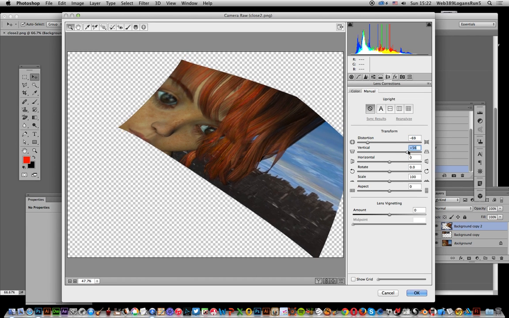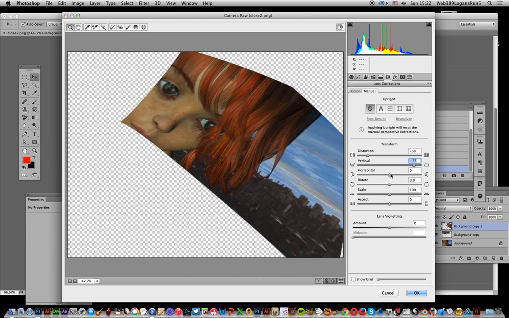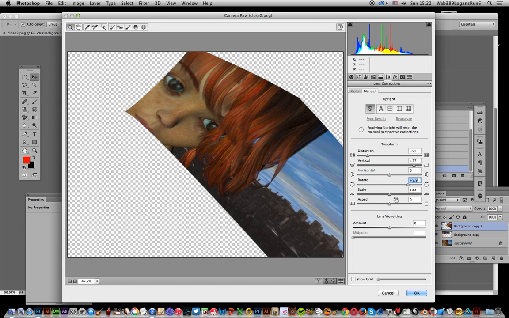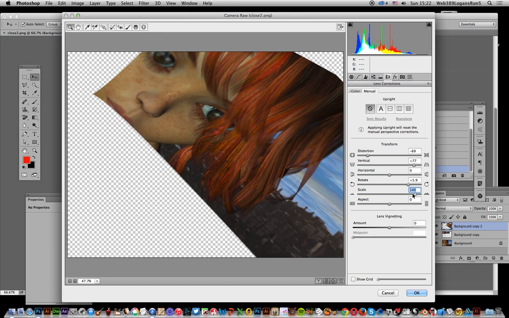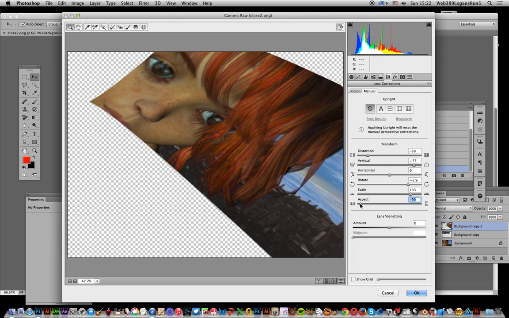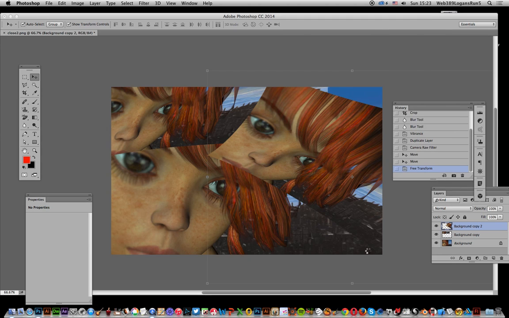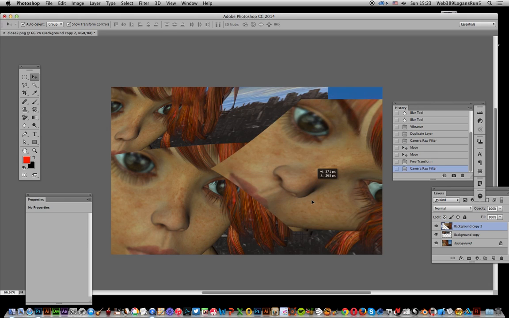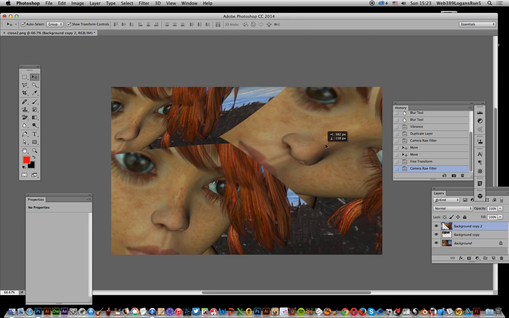Again, stretch it in that direction. You can rotate it within limits, just slight rotation. Fortunately it doesn't go all the way around, would be nice. And you can modify the scale, so you can zoom in, and again you can stretch it different directions. Click OK. Right, so you got that. Now move that up there.